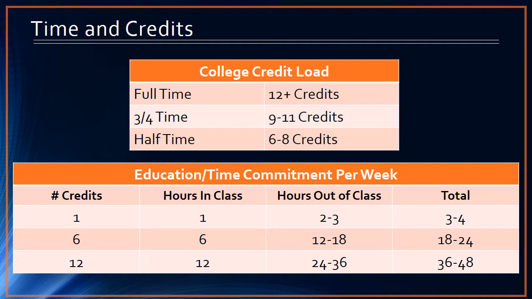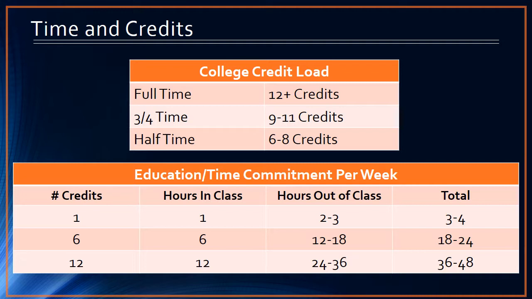As you decide how many credits to take, keep this information regarding the number of hours you need to plan to work on your course and associated homework in mind. And do note that the numbers in these tables are per week. Often needed for financial aid purposes, the college considers a full-time student as one who's taking a minimum of 12 credits. Three-quarter-time students are taking between 9 and 11 credits per semester. And half-time students are taking between 6 and 8 credits per semester. And just so you know, the summer session uses those same guidelines.